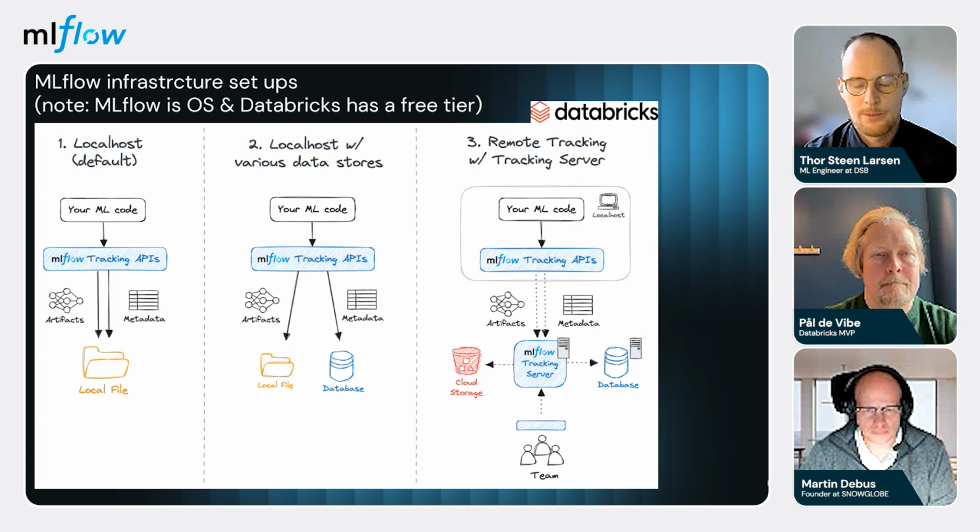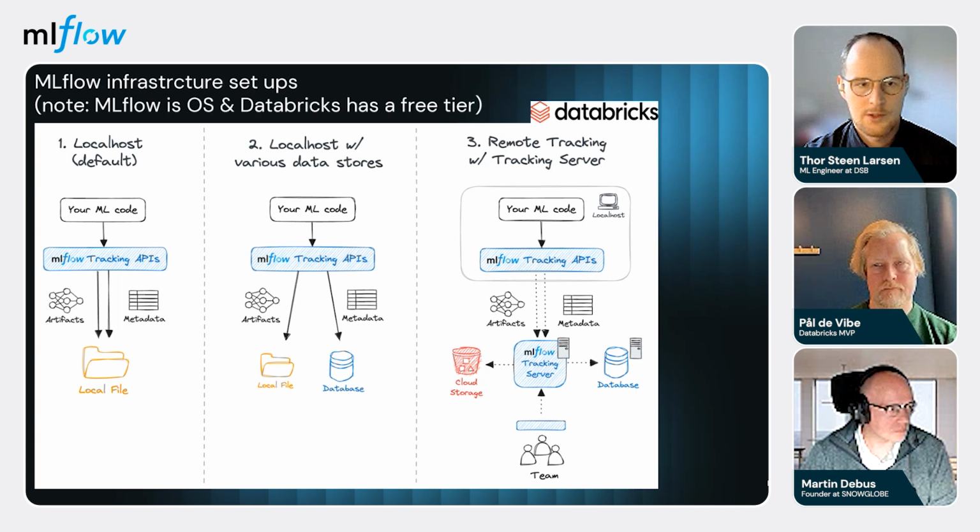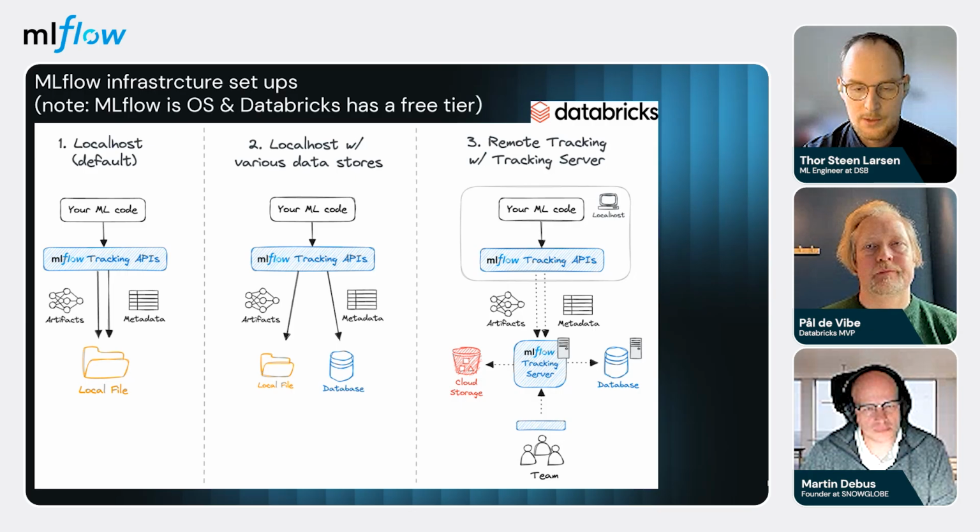You can just pip install MLflow and start using the tracking APIs, or you can spin it up on different platforms. You can spin up a tracking server with some cloud storage and a database. The cloud storage is where you want to have all your artifacts, of course, in a central location, so you can work with your colleagues. And the database is also where you have the metrics of your models and experiments.